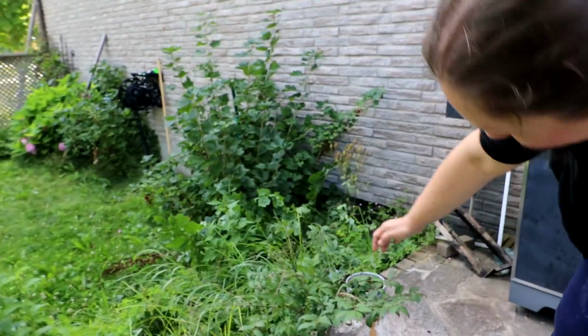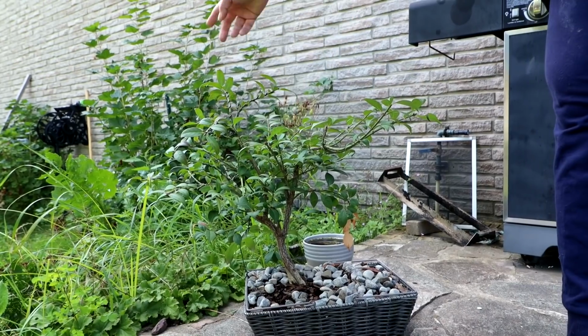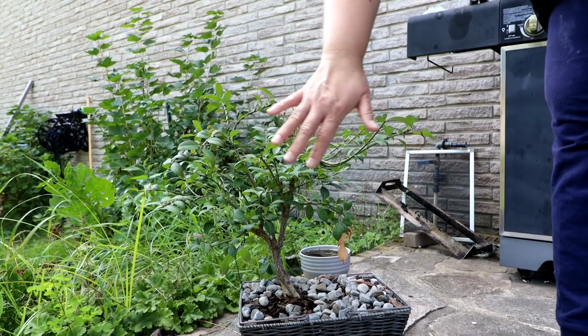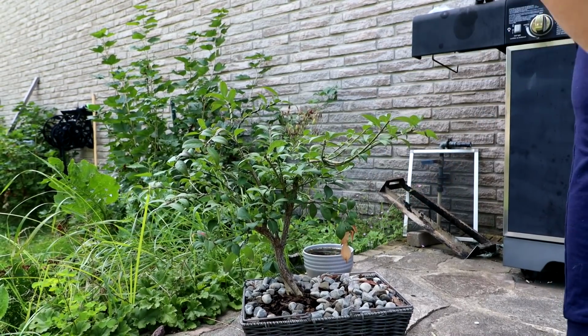All of this is new growth. It was just here in the spring, and all of this just elongated. Actually, it was very long. I already cut it down a little bit, but I'm probably going to cut it down more in the spring.